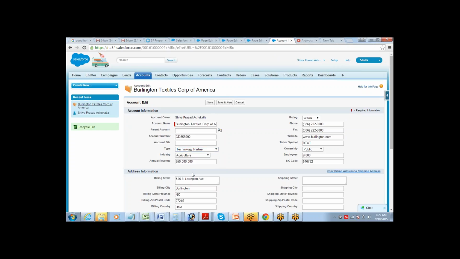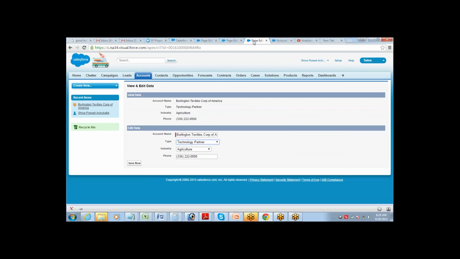Is there any confusion with this part at least? When you click on edit, this is how it displays, right? That's the simple thing happening here. The input field allows you to display the fields in edit mode so that end users can edit. Now, where are these options coming from? These options are defined on that field. On the type field, these are the options which are defined.